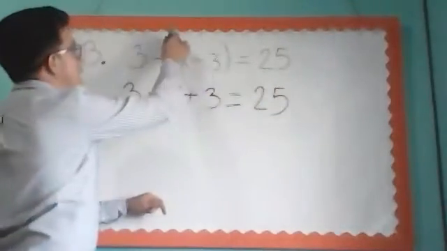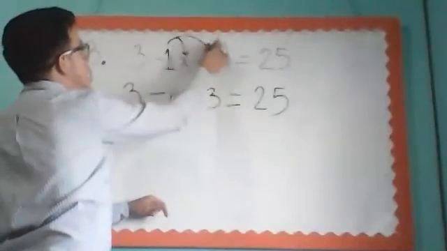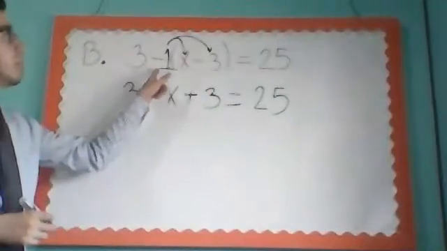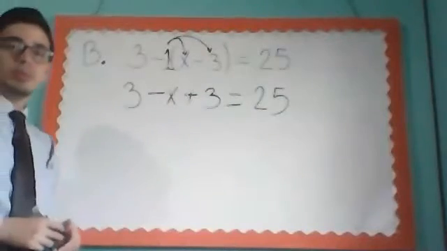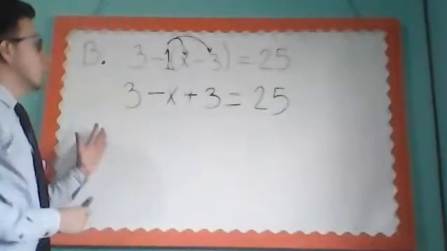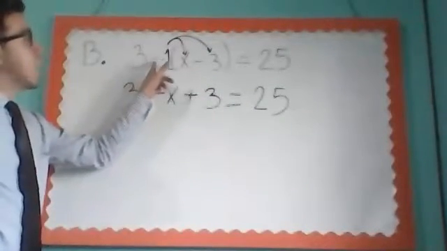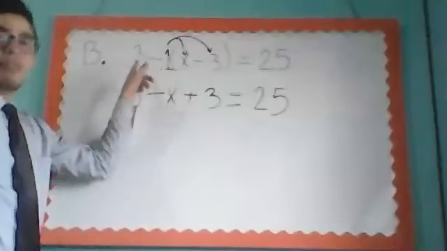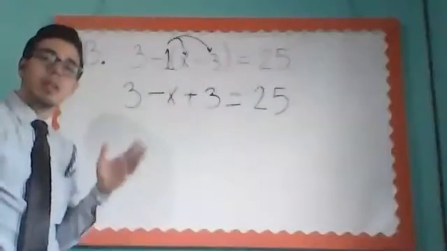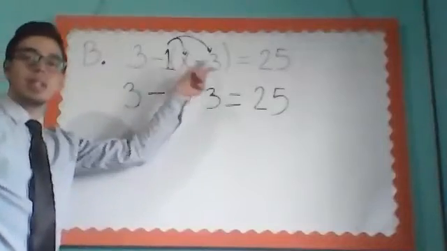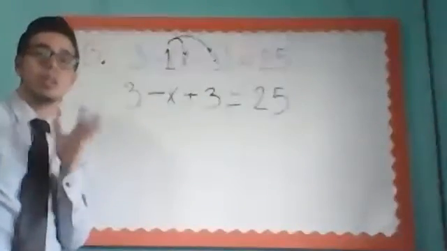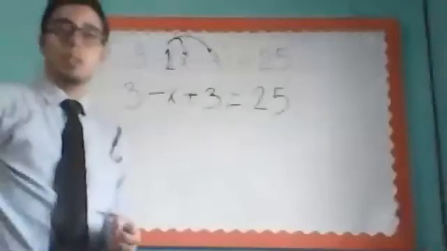Remember, we multiply by each term of the parentheses. We multiply by each term. Okay. This negative is outside of the parentheses. So this negative is affecting all the terms that are inside my parentheses, in this case, the x and the 3. Don't forget about that, okay? That's the reason why I try to focus on this part.